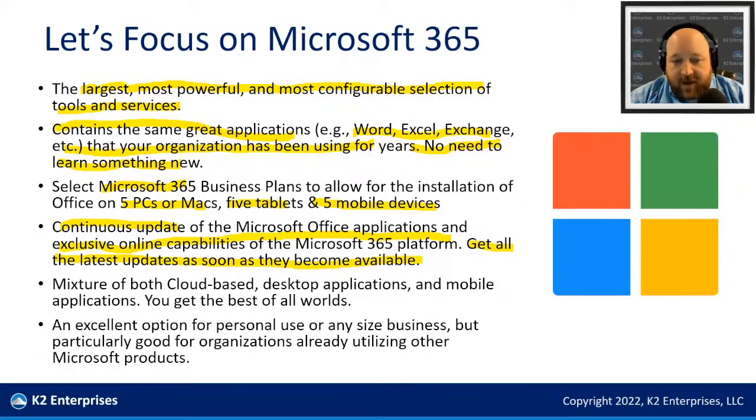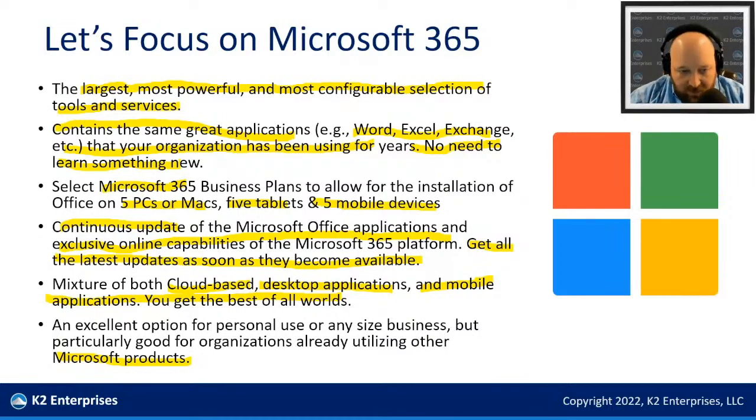Now, 365 is a mix of both cloud-based tools and services. It's a mix of desktop applications and mobile applications. So, again, that's why it's the most powerful. It's the best of all worlds. You get everything all under one roof. And it's a great option for all businesses. But I will tell you, if you're using other Microsoft products and you're already familiar with Exchange, you're already familiar with Outlook and Word and Excel, this is a no-brainer.